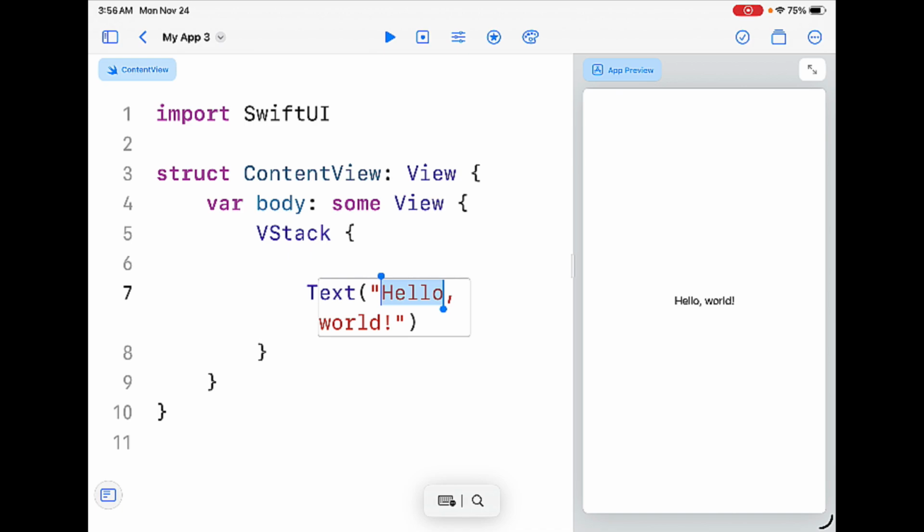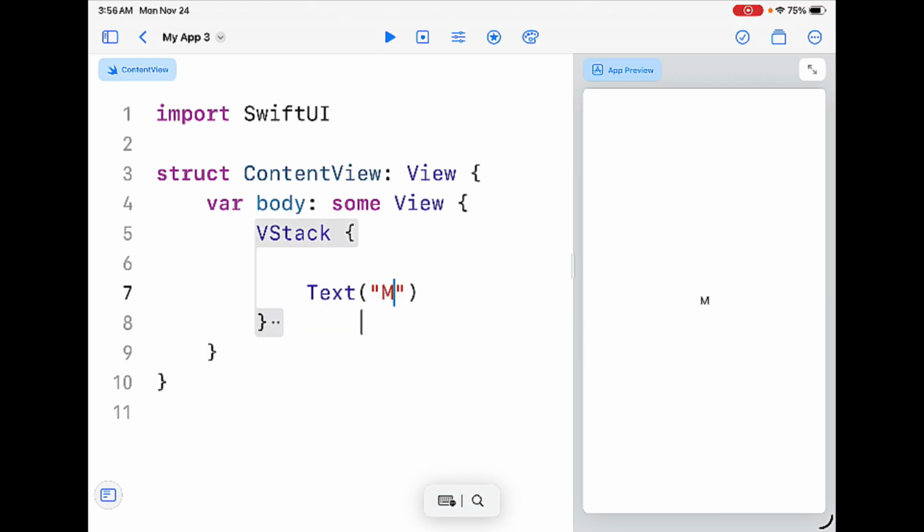So tap on line number 7 and select hello world. Do not select the quotation marks or the parentheses. We're going to type over hello world with your name. And you'll notice over on the right side in the app preview that hello world is now gone and your name is showing on the screen.